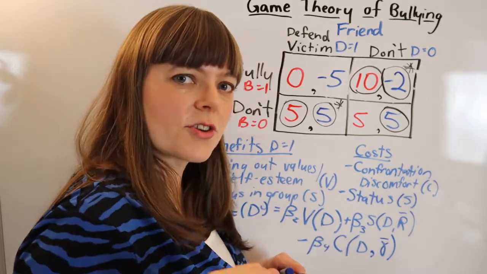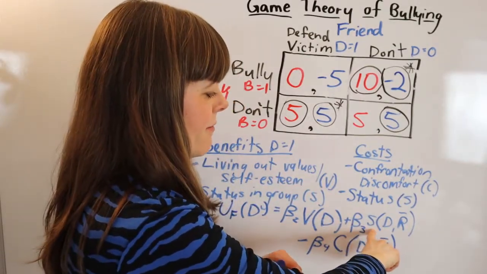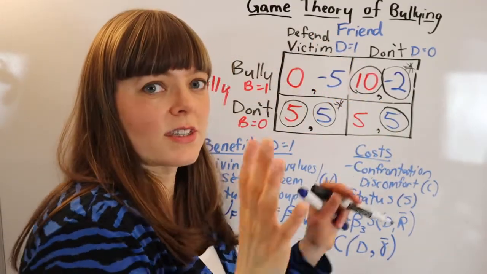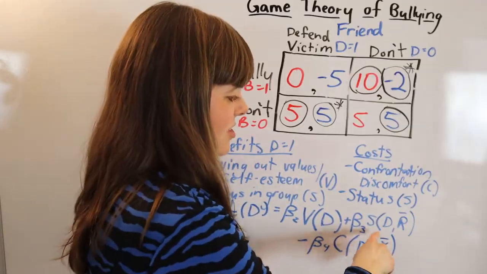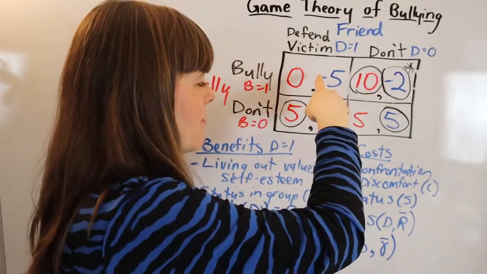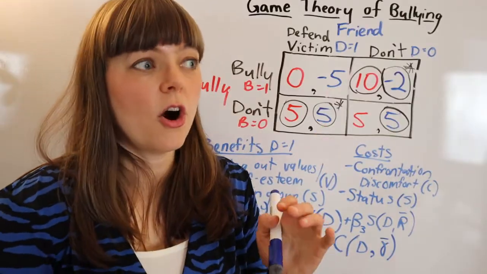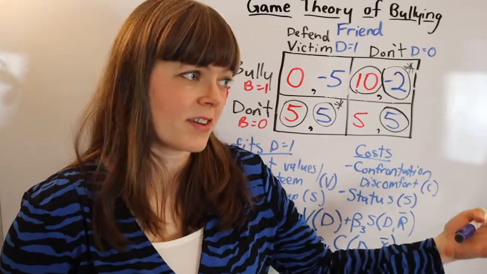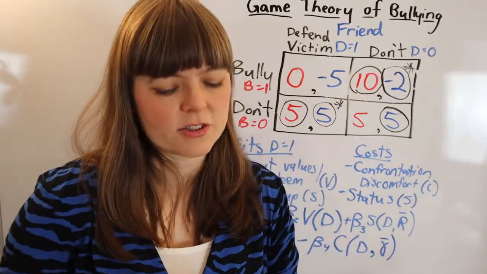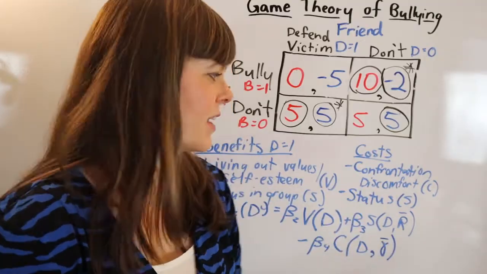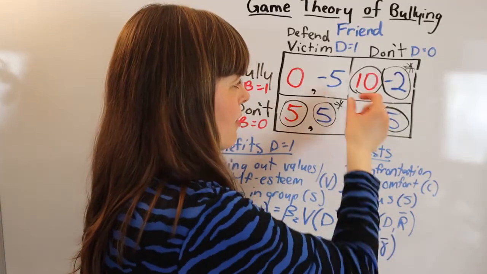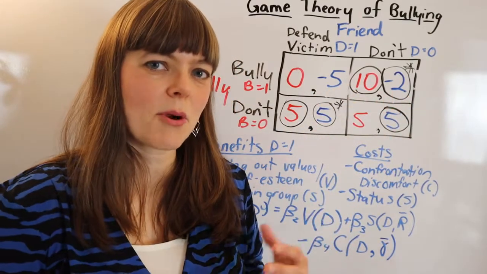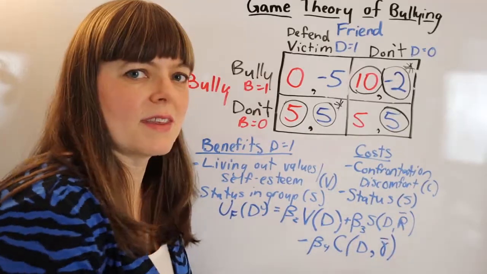It could, however, also be the status thing. It could be that the friend believes that if they defend the victim, nobody will support them. Everyone's going to support the bully, in which case their status goes down by trying to defend the victim, because they will have shown that, oh, I'm trying to go against the bully to defend the victim and nobody supports me. I'm definitely lower status than the bully in this group, and I've shown that definitively. So it's possible even that this could be playing a role in having this payoff be lower than this payoff. So if we're trying to come up with a solution to the problem, we might want to focus on both of these things.